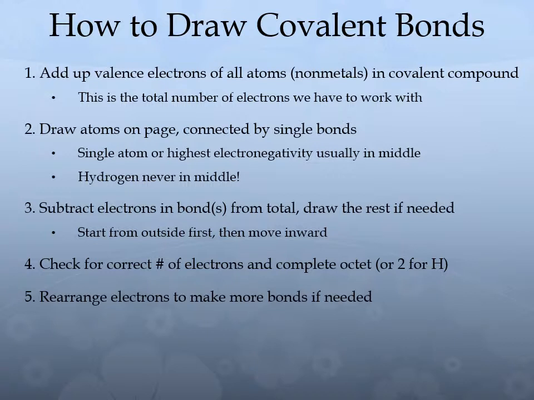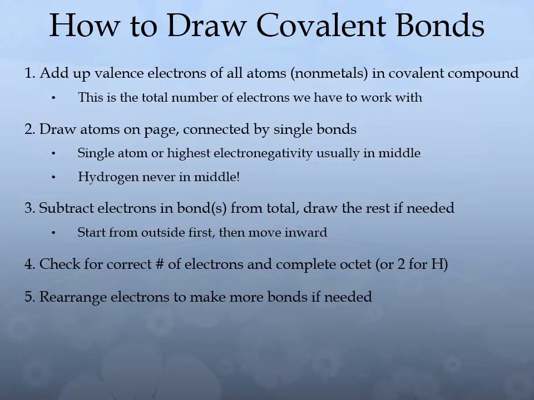This probably won't make a lot of sense until you actually see it in action, but let's take a look at the process before we do a few together. Step 1. We need to count how many valence electrons there are in all the atoms that are forming a molecule. So just add everything up. Remembering that the valence electrons are the glue that holds atoms together, this tells us what we have to work with to connect our pieces.